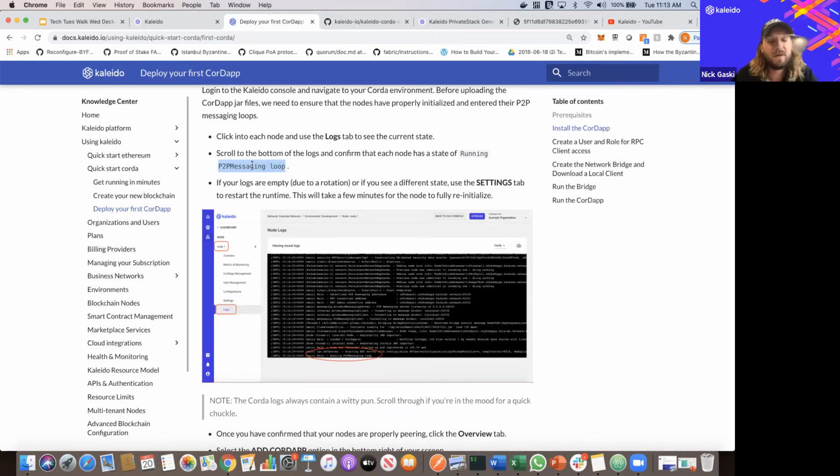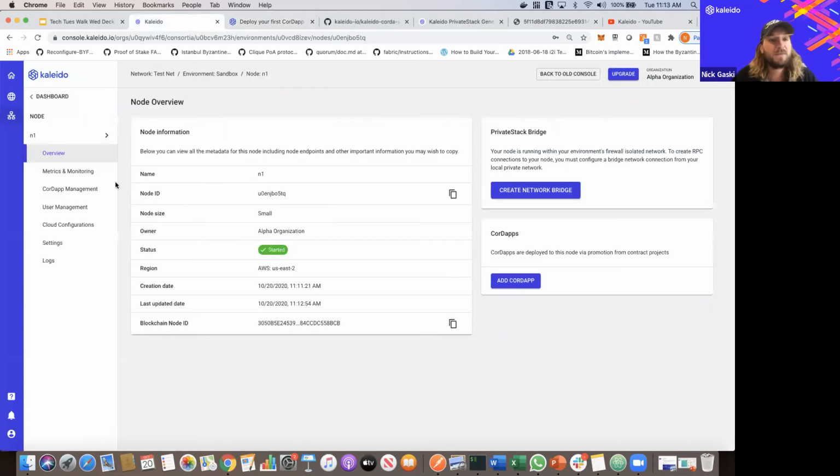One of the steps we do need to do is upload some of our business logic, our core dApps, and then restart the nodes so that they can load those core dApps. So anyway, we'll come back to that in a second. Our next step right here is to add a core dApp. All we're going to do here is upload our IOU contract and our IOU flow, and then promote those into the active runtime of the node. We'll restart the node and let the node properly load those.